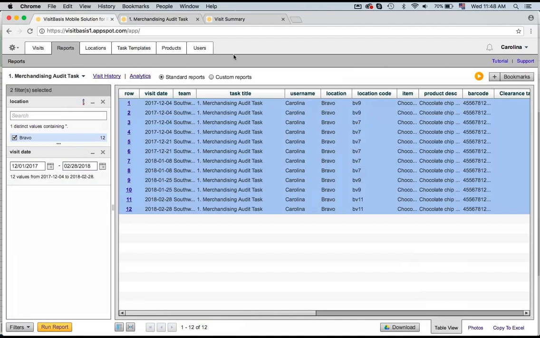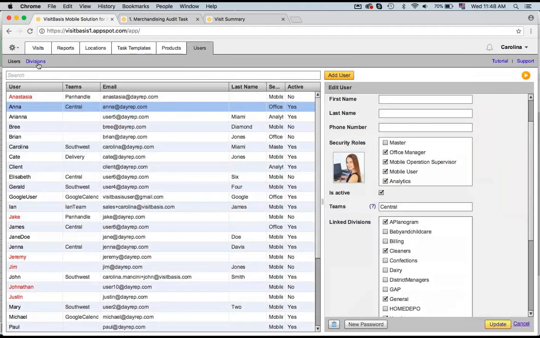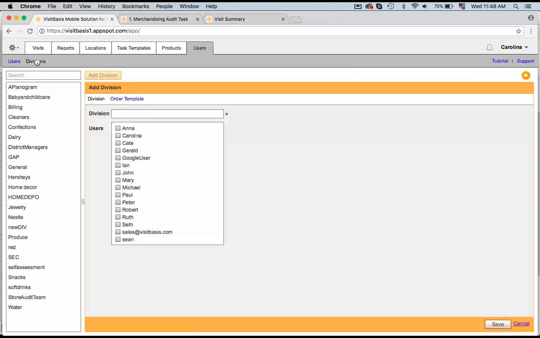That's it. Where do I edit or add a new division? You can just go here to users, go to divisions, and here you can add a new division. I see. So would you say adding a division per brand would be a good practice? Yes, in case of an agency, adding a division per brand is definitely a good practice.